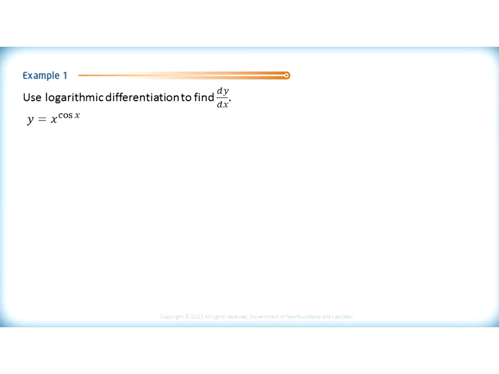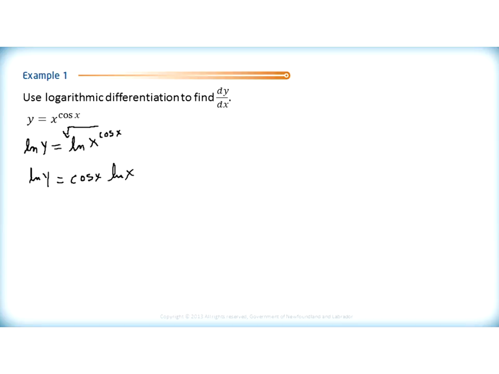So let's get rolling. First example, use logarithmic differentiation to find dy over dx. This is an example where I have a function in terms of x in the base and one in the exponent. So I have no choice. I'm going to have to use logs here. We usually use the natural log. It's the easiest one. Why not? So I'm going to apply that to both sides of my equation as always, same way we set this up before. And then I'm going to float this exponent down in front. So I have ln y equals cosine x times ln x.